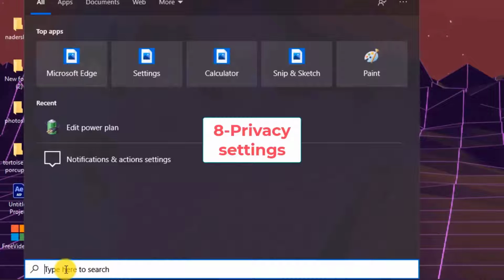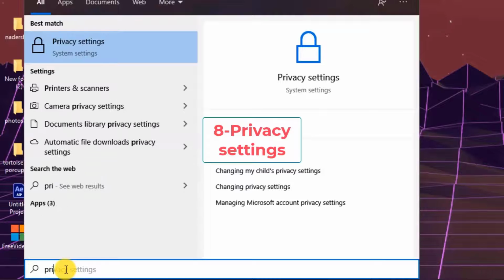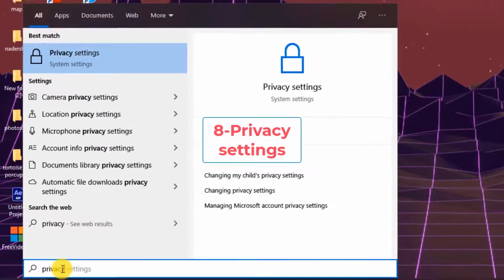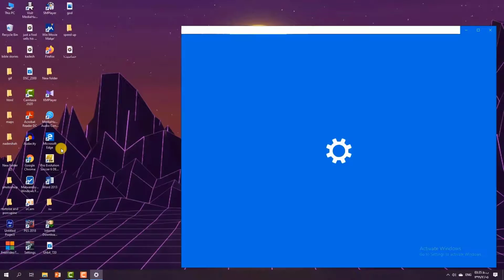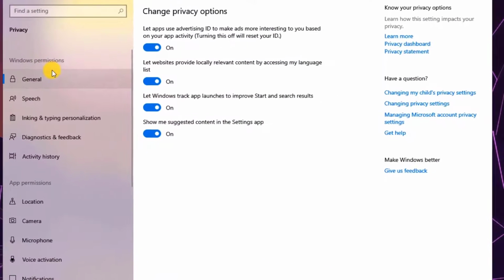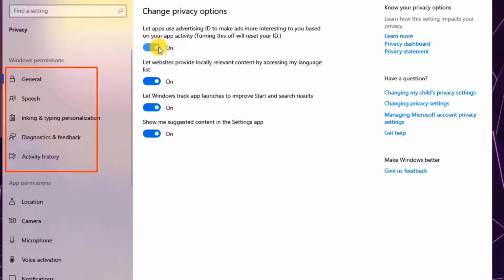Step number 8, privacy settings help you to limit the amount of data that Microsoft collects from your system. So search for privacy settings in the search bar, and in this window, turn these 3 off.